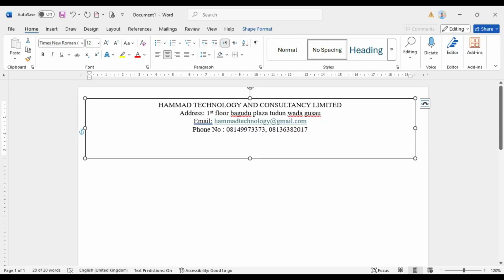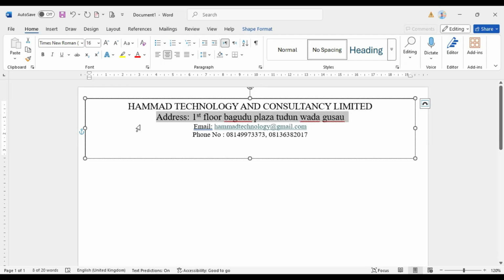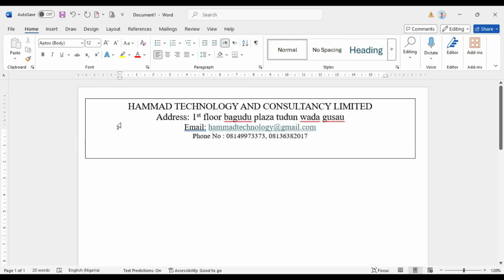Then we increase the size here. Then we also increase this one. Like this. So we'll make this one capitalized like this.